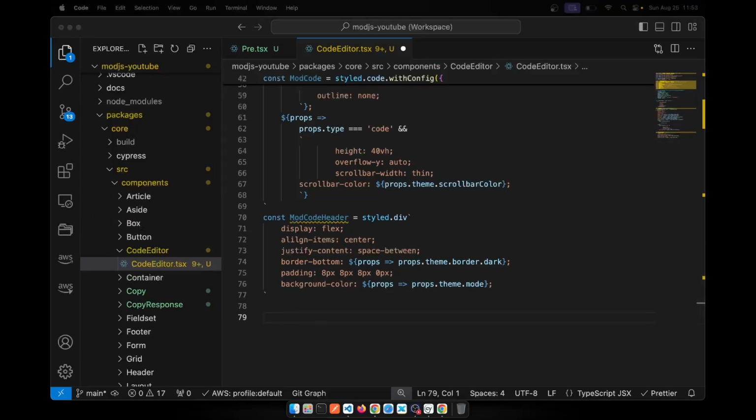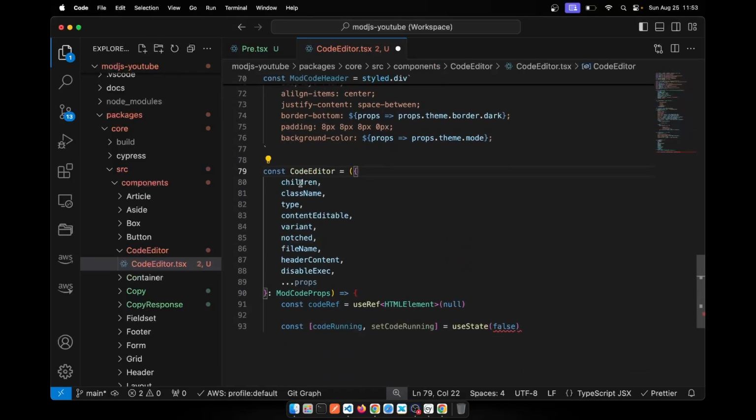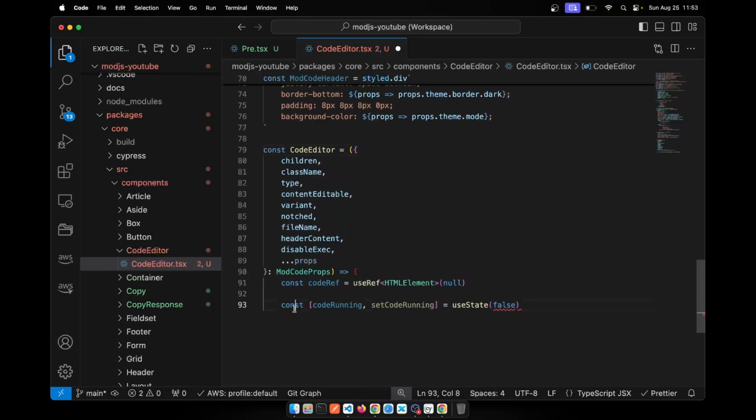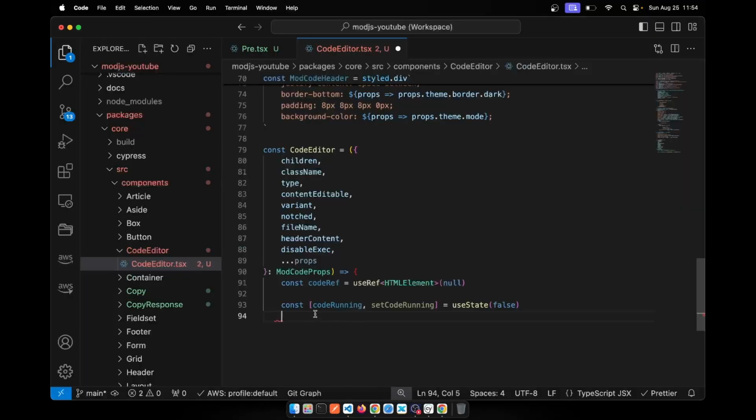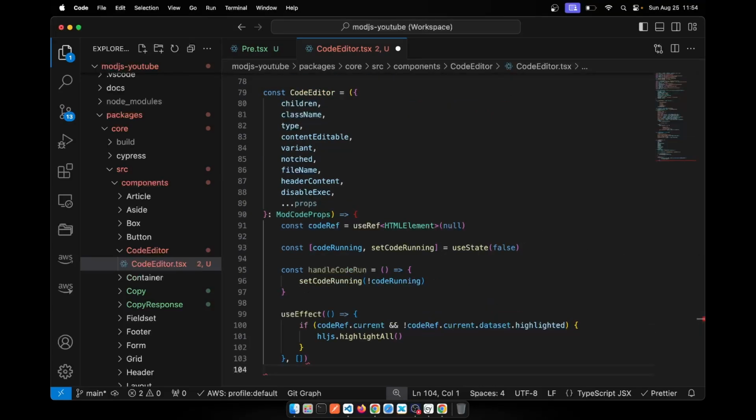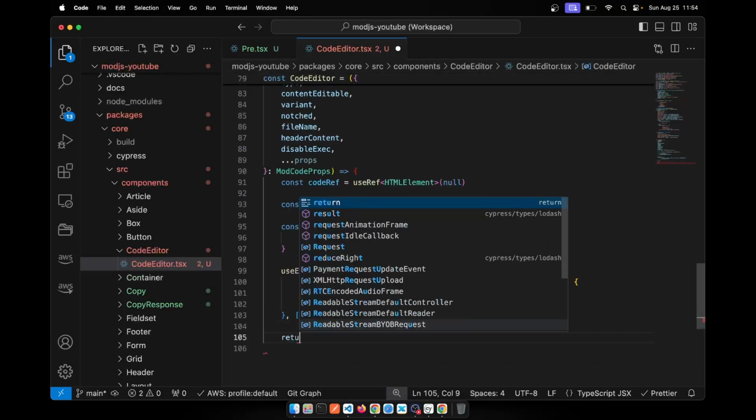Now let's finally define the code editor component. These are all the props. We are finally using that code ref in order to copy; that's the text node in the copy component, where we'll be using this. Okay, so const code running, set code running is false by default. Whenever we click on this execute code, this green play icon is going to be turned into a red square icon, indicating that the code is running. But I have not completed this functionality yet, and it is going to take some time for me to do that. As soon as I have that done, I'll make a new video on this code editor component, an update where I will include that too. So with that, let's return.